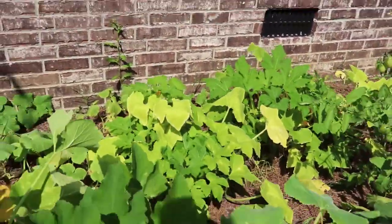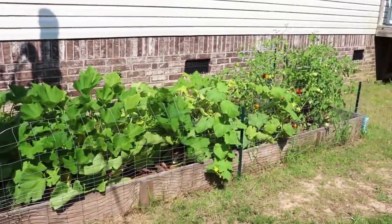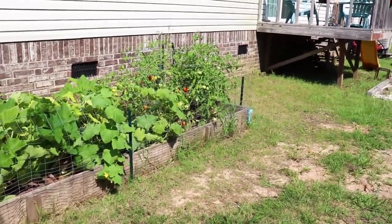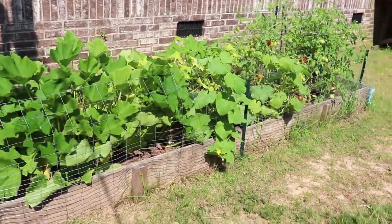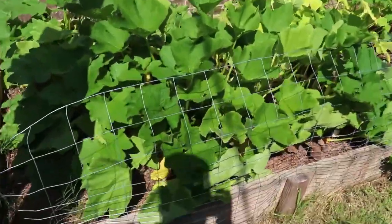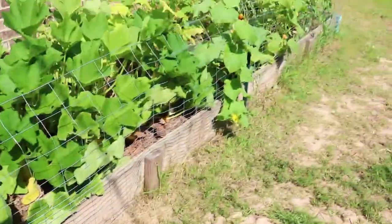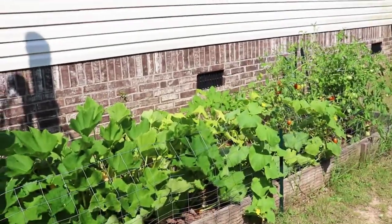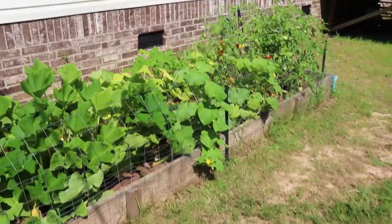But that's the gist of the garden for this year — we're not doing too bad actually. I moved my pepper plants to the front yard in a bucket. They were right there, but as you can see the zucchini plant has overtaken that spot. So I moved them. But that's the garden.